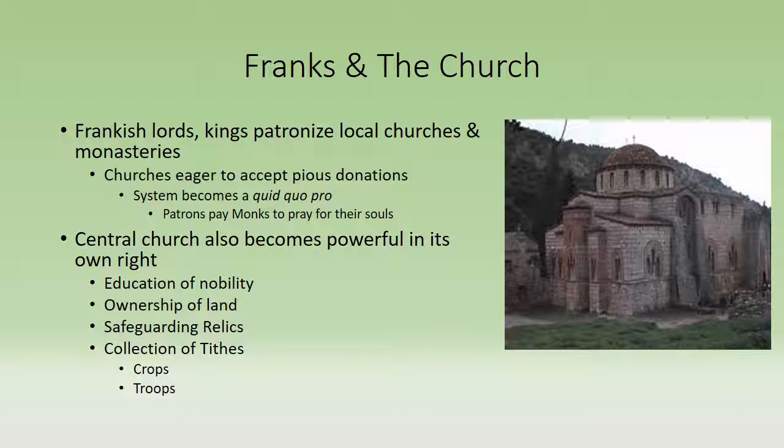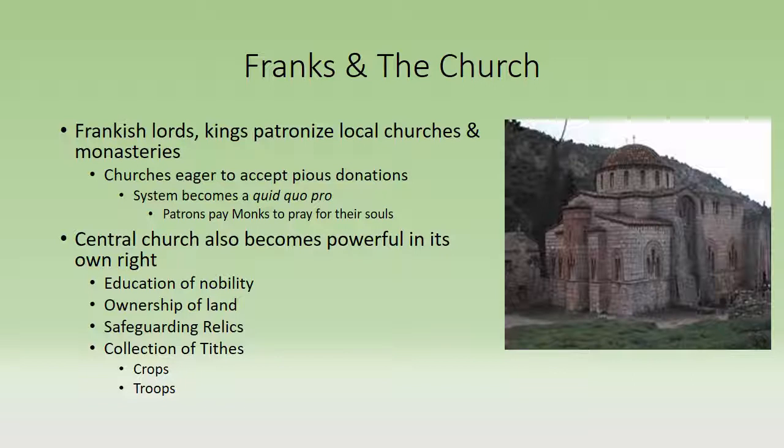The Frankish lords, as I mentioned before, do set the bar and patronize local churches and monasteries. It leads to this neo-Romanesque kind of chapel that we see here, kind of this big, heavy thing with thin little windows, but soaring buttresses and that sort of thing. Churches are eager to accept pious donations. The system becomes a little quid pro quo, a little bit of this for that. Patrons who are off doing really bad things, like conquering people by killing them, raping, pillaging, plundering, envying their neighbors' possessions or their neighbors' prestige or whatever like that, often paid monks, who were seen as removed from the world, to pray for their souls, believing that maybe the monks had a hotline to God because they were more pure.